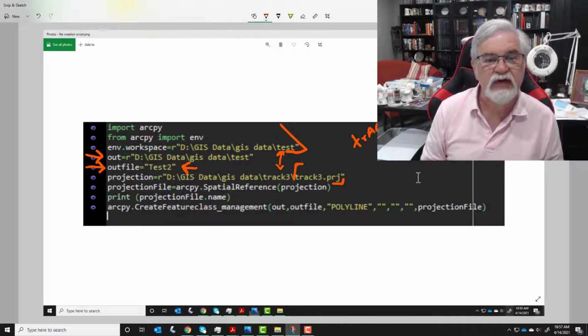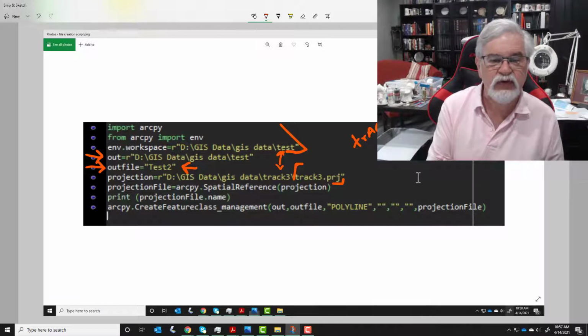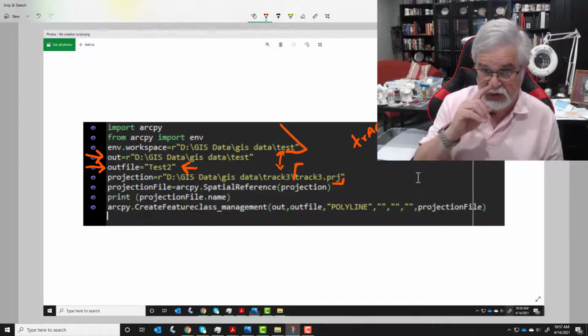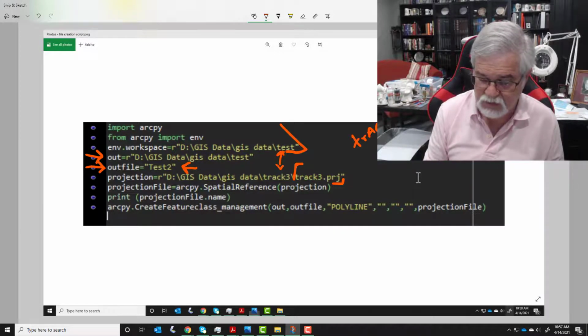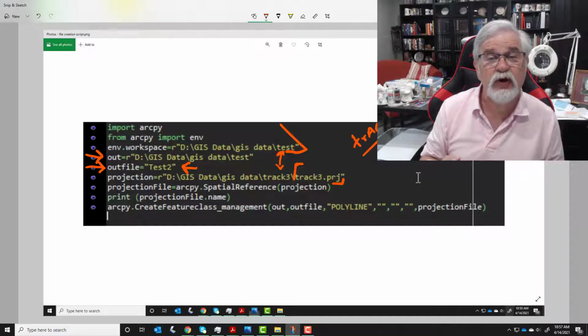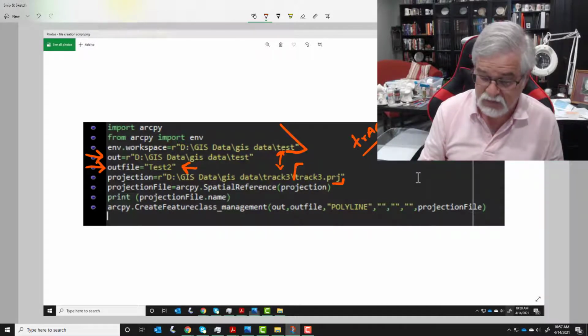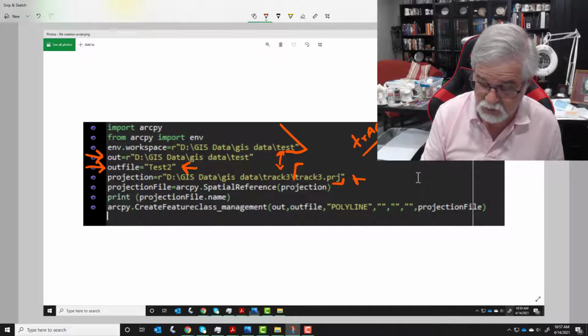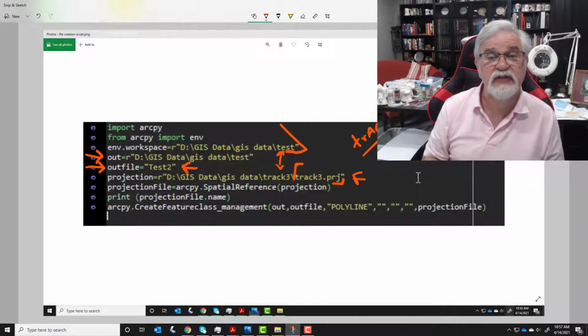If we would have defined our environment one level farther back, then we could have used our environment statement and shortened this piece of the statement a little bit, but we didn't do that. So track3 is a shapefile, if you will. It has all the different components a shapefile normally has, and we're looking at a specific component, which is the PRJ file, the projection file.